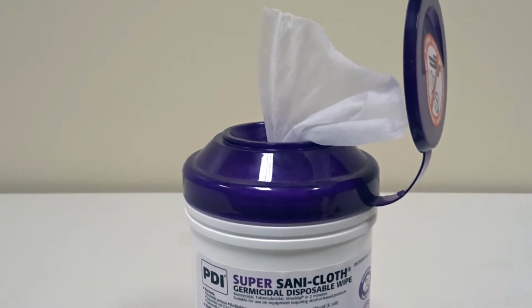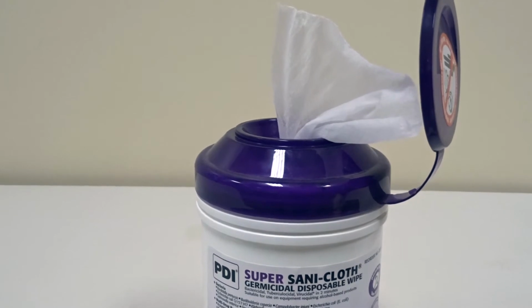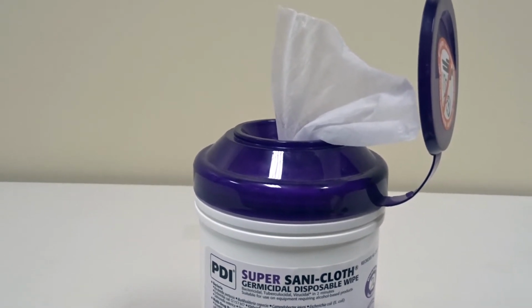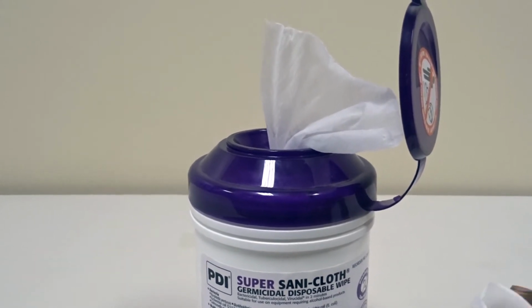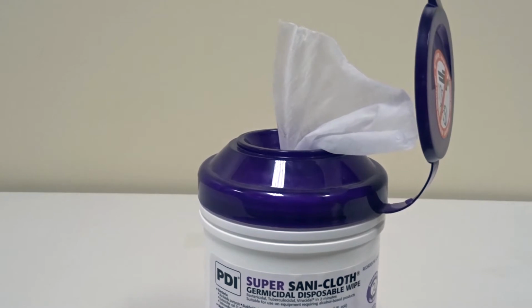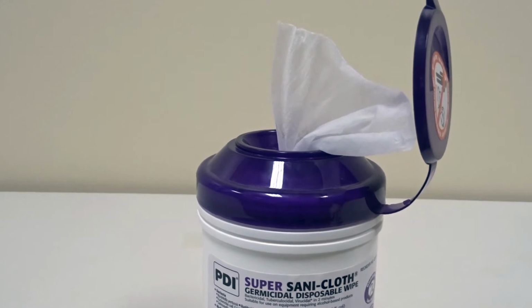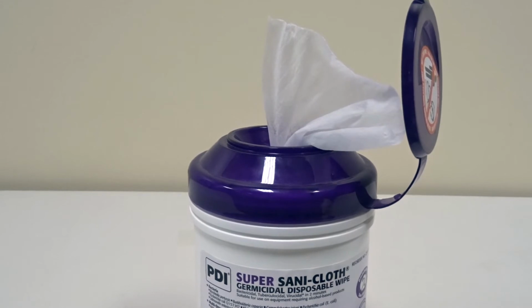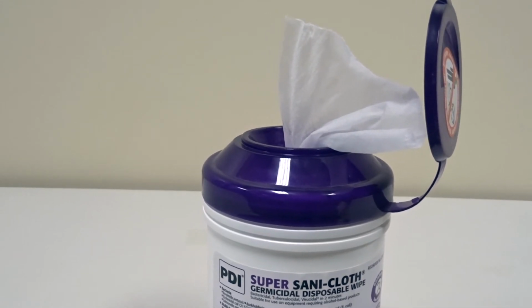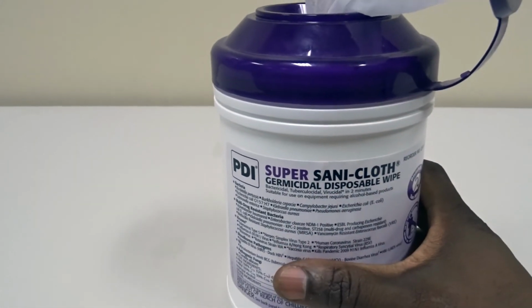This is strictly for cleanliness and sanitizing certain areas. It's not to make things smell pretty or anything like that. It's to wipe down an area that needs to be disinfected, from germs, bacteria, anything that could cause bodily harm. So if, say, you had some blood, or someone sneezed on a table, you could use some of this and knock it out really good. This is a very strong disinfectant.